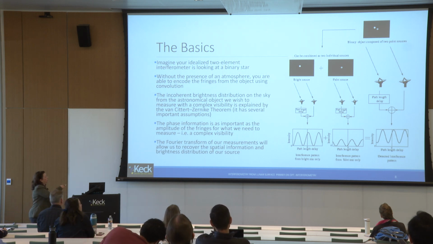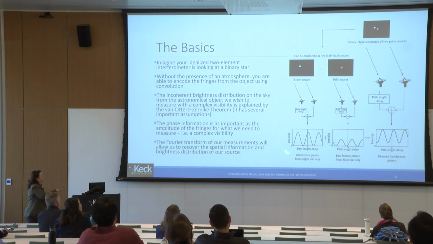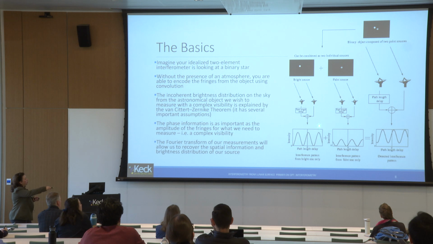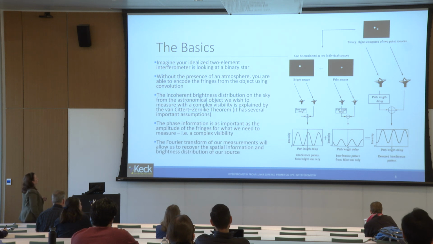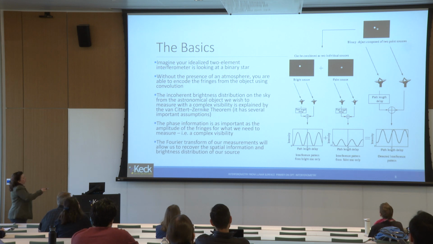Now, we can think of breaking down the measurement as a convolution of looking at the bright source plus the faint source and just looking at what the interferometer here receives for each one of those. And you'll notice that we have both a fringe contrast and a particular phase at the 0 path delay, or the 0 OPD, in each of those cases, so that when we add them together, we actually get some result, which is not either one of those, but another answer. Without the presence of the atmosphere, you'd be done. You've encoded the fringes, you've got the information that you need, and so everything is fairly easy.